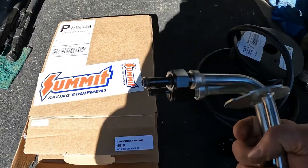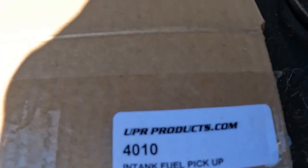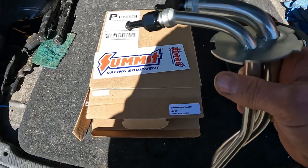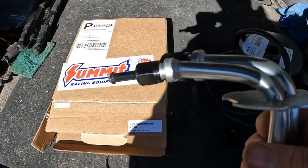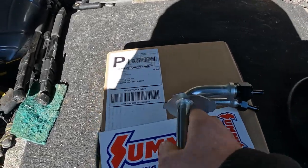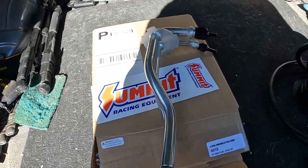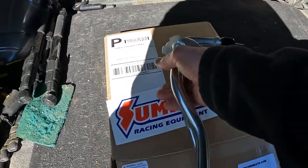Here's the fuel pickup tube that I'm using for my EFI to four-barrel conversion on my Fox body. Just get this piece right here and a little gasket — just a little O-ring. Notice this looks similar to what a fuel pump would look like, only with a foot under here.